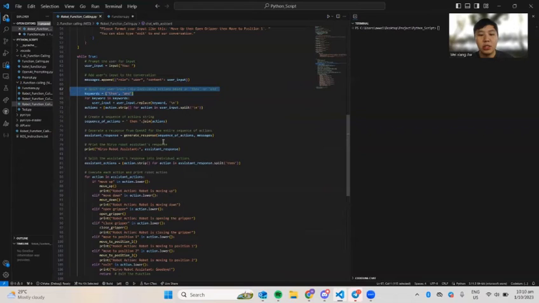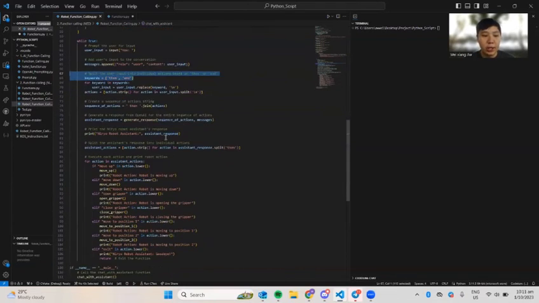So what happens is the script sends this input to the OpenAI API to generate a response. The response is then used to extract the individual actions and the corresponding robot functions that are called. If there are several actions to be taken, the actions will be split apart. The loop will run the first action, then rerun the loop for the second action and the last action. After that, if the user wants to exit the conversation, the user can type exit.